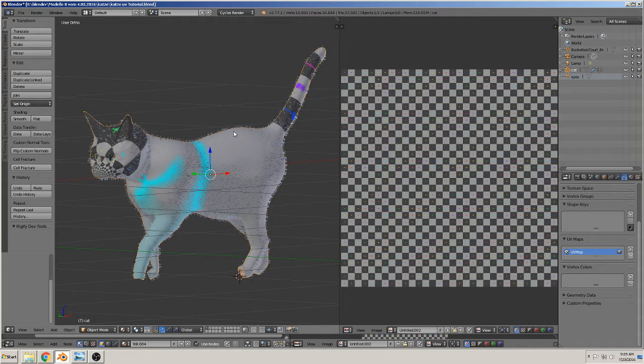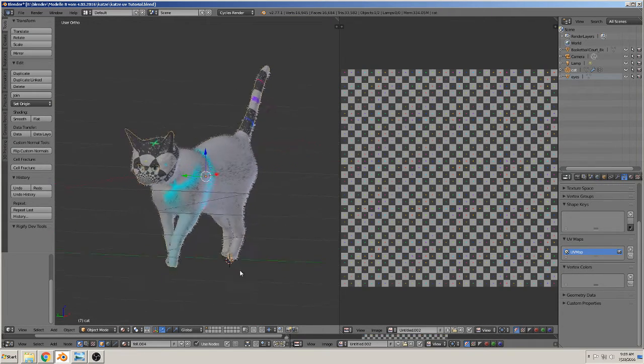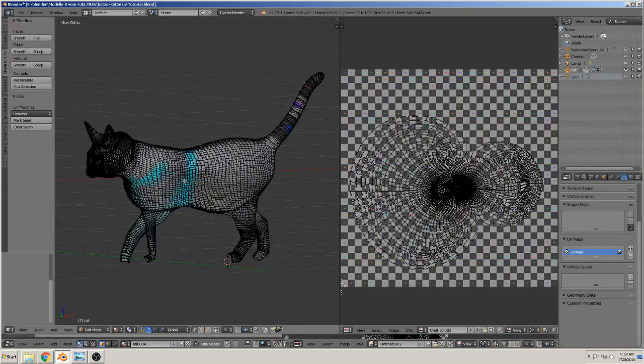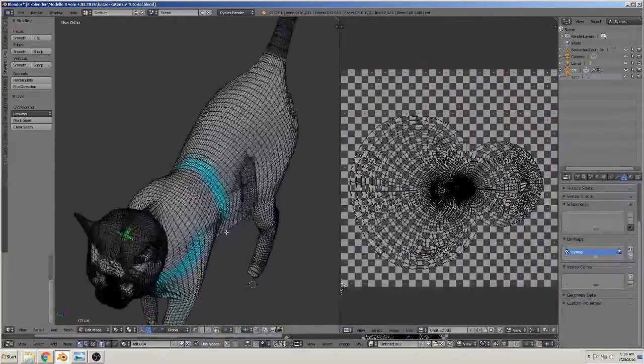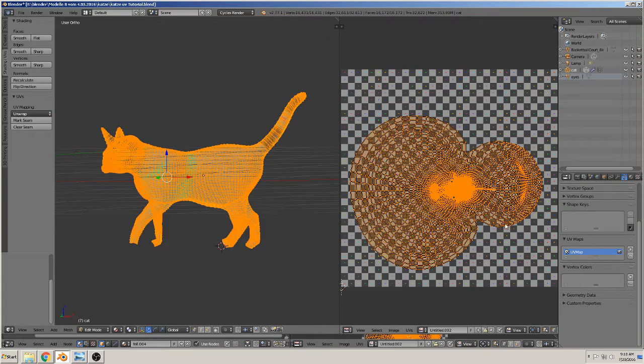Why is this so different from the other? You see, it's the same graphic on the cat. It's the same cat. But what is the difference? The difference is here are no seams. It is not cut. So when we look at this, there are no red lines. Because of that, this unwrap, this 2D of this 3D, you see it's not like the other one, because we have no seams where we cut. So we can't open that correctly.